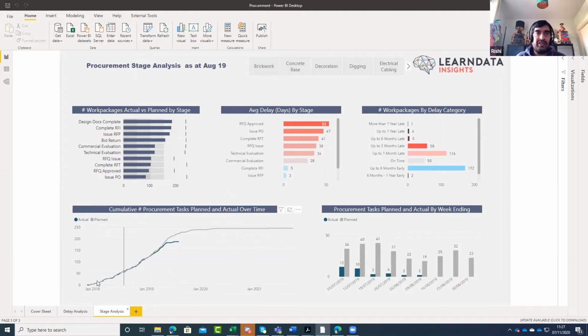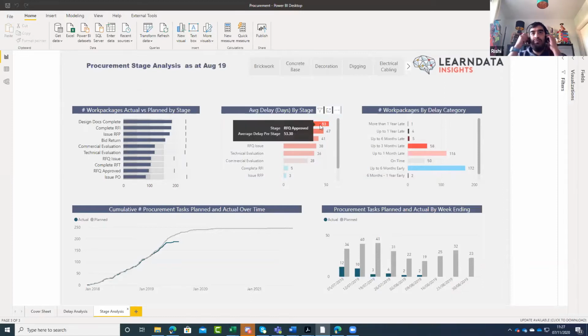We've got the kind of S-curves, so the cumulative procurement tasks, planned, actual, and over time. So again, we can break that down by stage. So all the ones at a particular stage, what was the planned and actual for those? How many activities or work packages were planned to be completed at that stage versus overall, so versus actual. So this actually gives you overall, and then we can click on one of these bars to focus on a particular stage. And then we can look at planned and actual by week. So again, we can start to understand where that planned and actual variance started to be driven by.